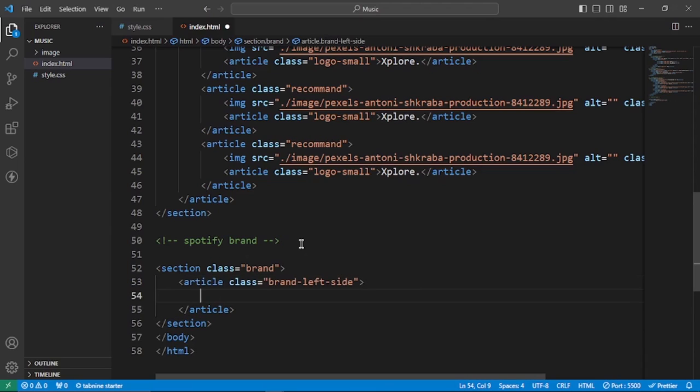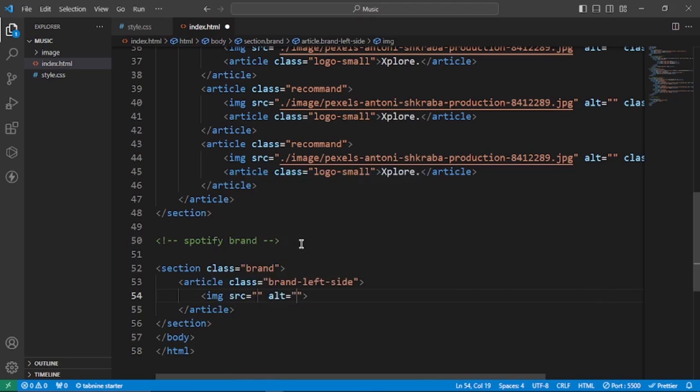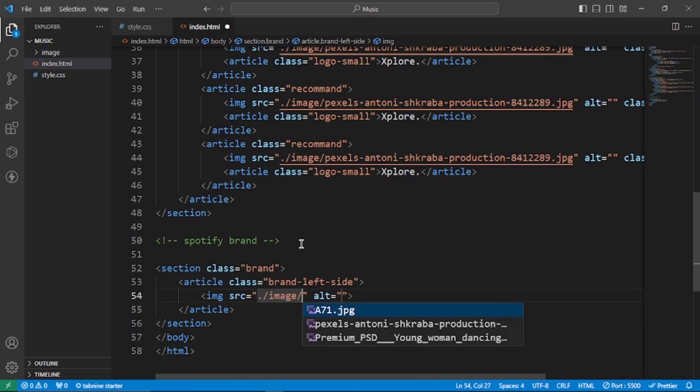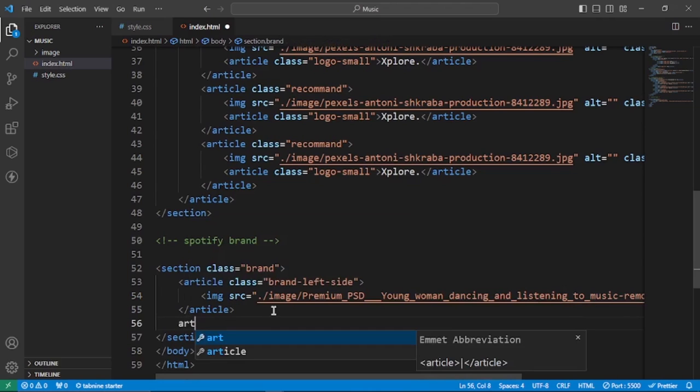Inside the brand-left-side we are going to have our image, img, like this. This is the image I'm using here. I think we don't need to put a class on this one. It is okay.